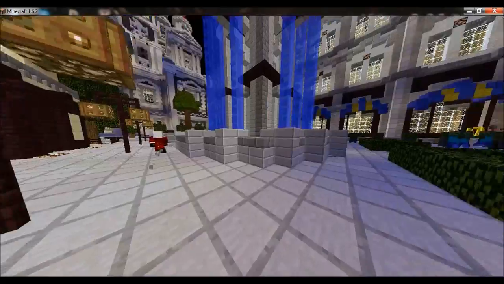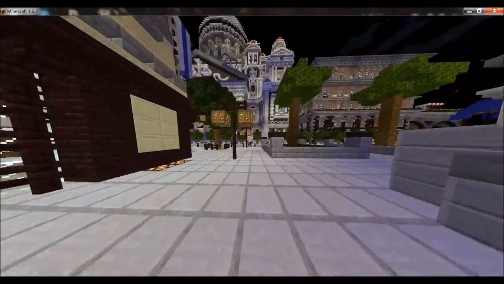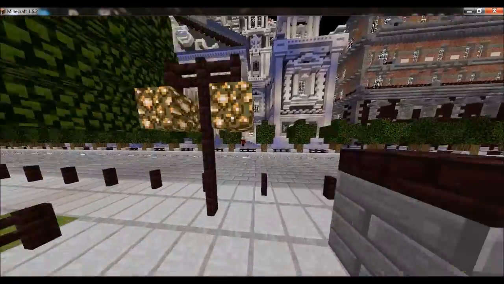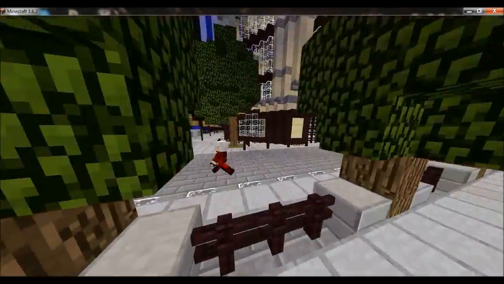Let me see here. Let me go out further. I'm going to show you our city. Also, I do give credit to the map makers for this city, Regolio, for the Imperial City map. This is a very fine map for Apocalypse, and I'm glad we're using it.